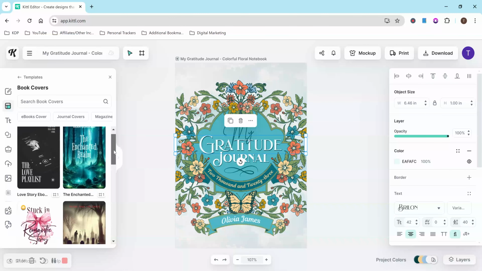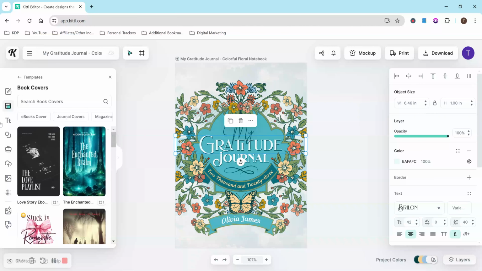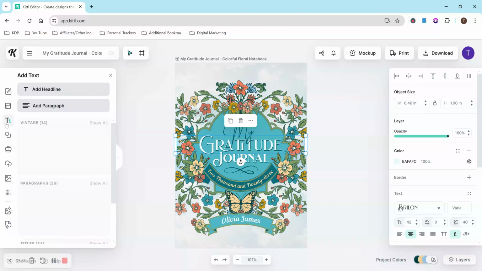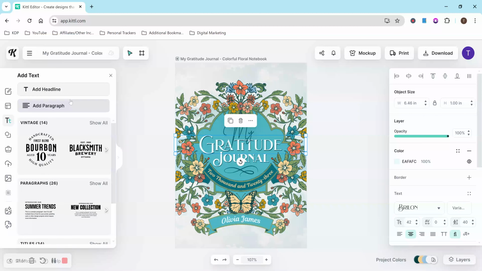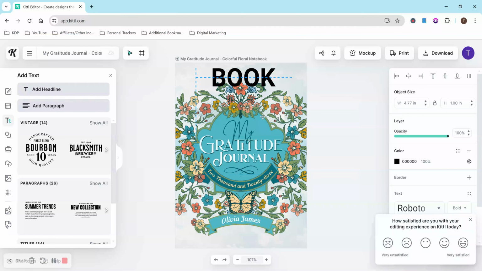And then on the left here are just some of the other covers as well in case you want to change your design. So if I want to add, let's see, we can add a headline. We can add some vintage here. So I just clicked on add a headline. So I could type in here something like, I'm just going to put book. But just to give an example of what I can add, and then I can move this around.